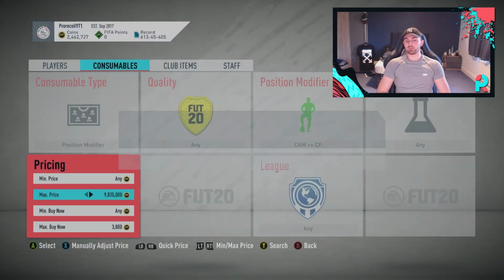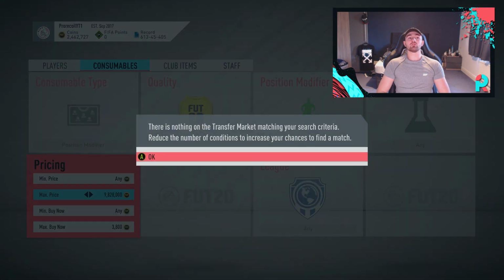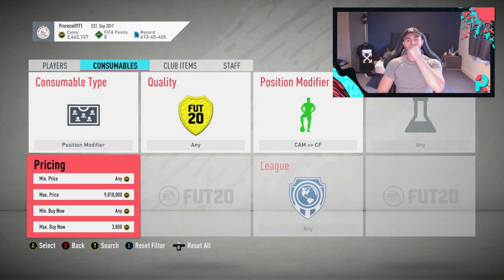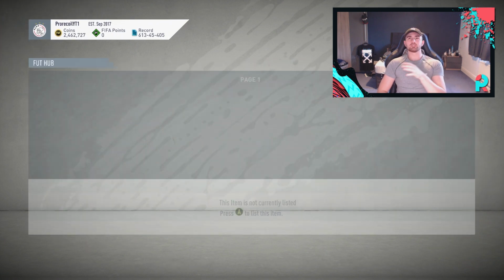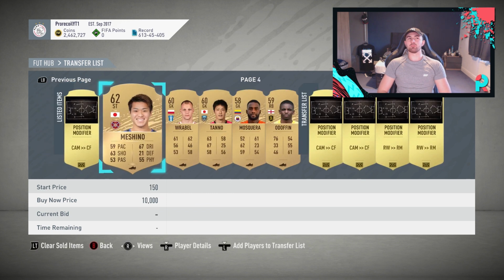And in terms of simplicity, you don't need to do much. You sit here, you wait. There's not as much competition. Obviously, I think there might be a couple people trading position modifiers, but more of the time it's going to be people who actually want to use them. So it's not as much traders, it's more just people wanting to use them.